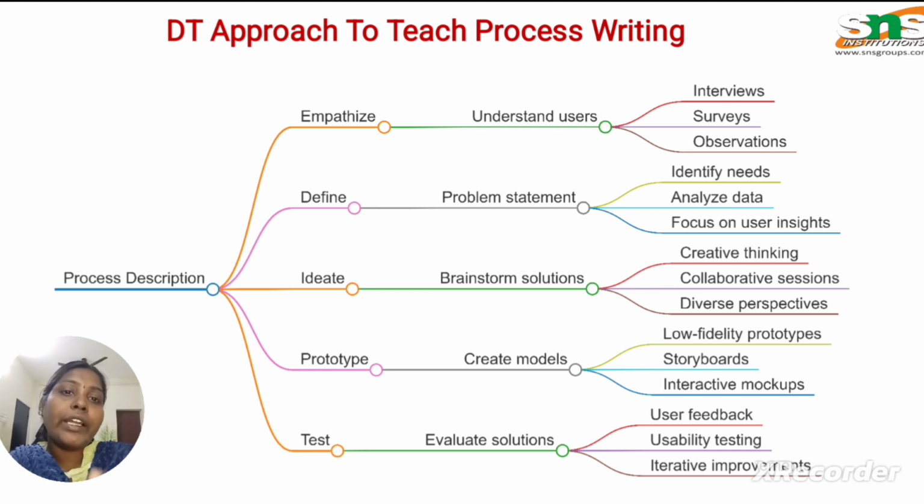First, we are approaching this topic with the help of the five stages of the design thinking concept: empathize, define, ideate, prototype, and test. The empathize part deals with the user's need, and in the define part we have the problem statement. There you can explore more about identifying the needs, analyzing the given data, and focusing on user insights. In the ideate part we are brainstorming solutions with creative thinking, collaborative sessions, and diverse perspectives.